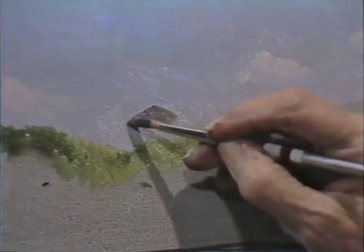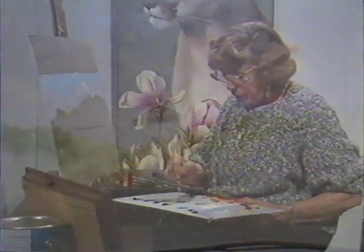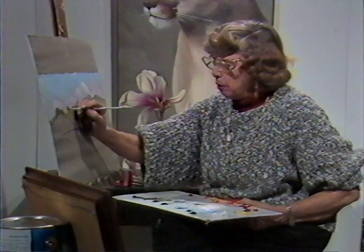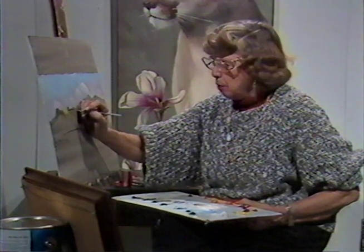These little beach houses put up by the Suffolk County Parks Department are very typical. I haven't seen them anywhere else but here. I don't know who designs them, but they're really rather charming. They've got wood at the bottom, and they're structures which house something. I'm not quite sure. It may be trash cans. It may be a first aid station. But nevertheless, they're there as little beacons on the beach, and if you put one of those in, anybody who knows Long Island is going to know that's very typical.